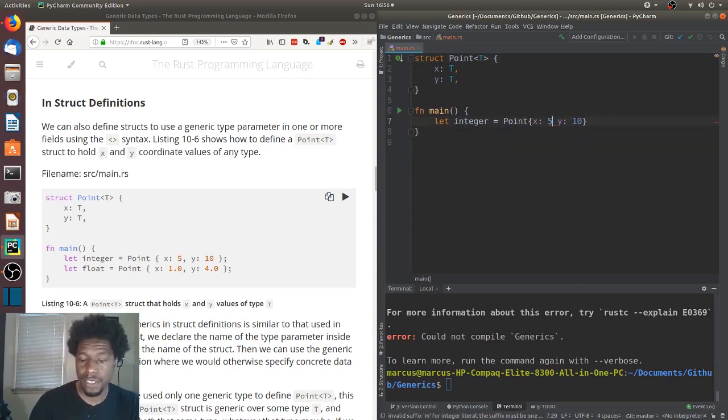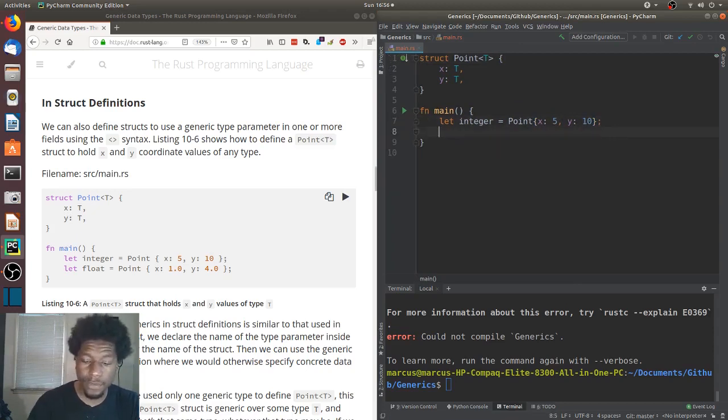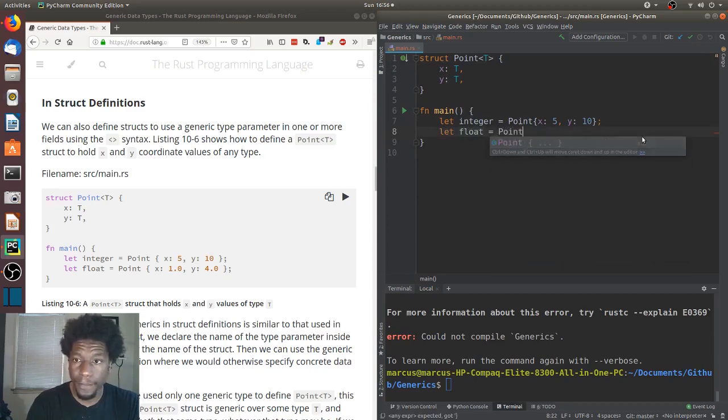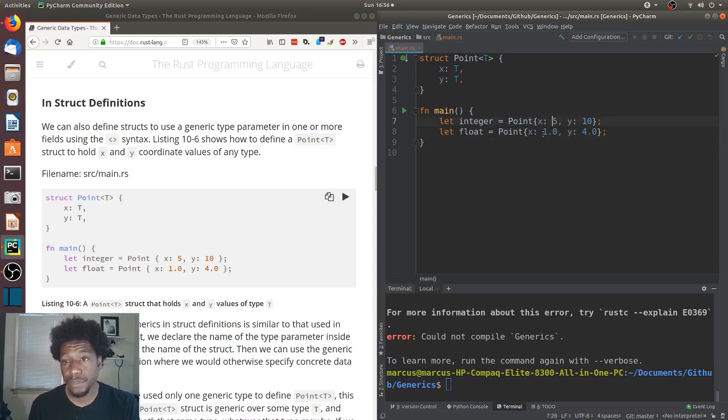Bam. And then we're going to do the same thing for a float. Let float equal point, 1.0 for x. And then y is going to be 4.0. So they're just demonstrating that with this syntax, we can pass in integers, so we can pass in floats, and we only had one struct definition here.